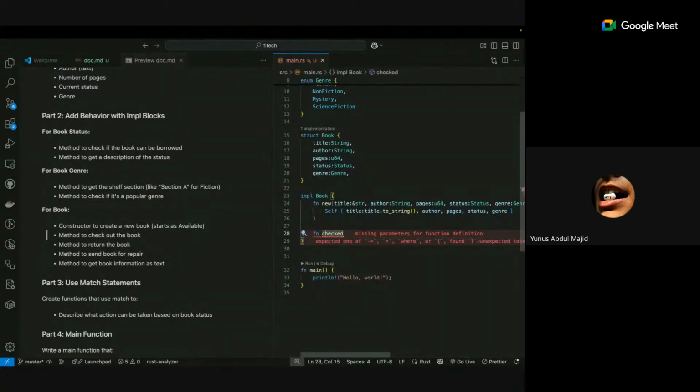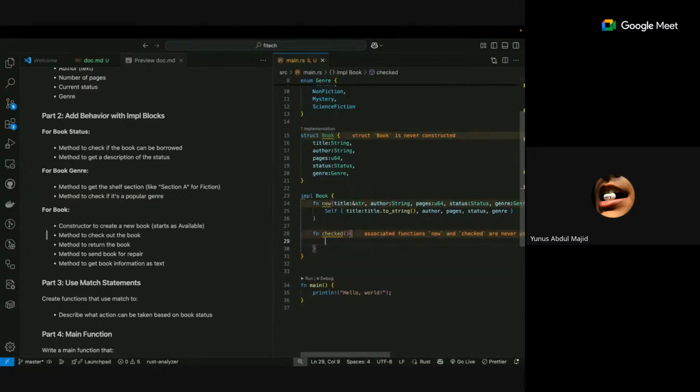To check out the book, basically what we are trying to do here is to change the status of the book. So in this case, this is where we use what I talked about, the associated function and the method. Before writing anything, you could see that it is an associated function.